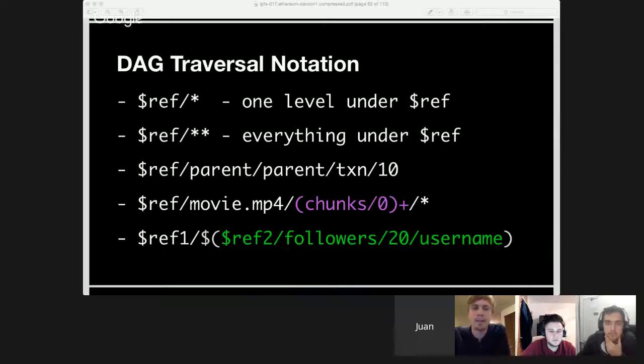Yeah, I really like, just looking at this and listening to you talk about it, it makes me think that we can generalize this to not be just for Bitswap. We can make this just be the IPFS path format itself, and take the path package that we have and put all of this logic there. That way we have just one really cool way of defining queries over Merkle DAGs, which is really what we're doing here. Yep. So this could go with the IPLD spec. It could be like a companion spec to it. That would be pretty cool.